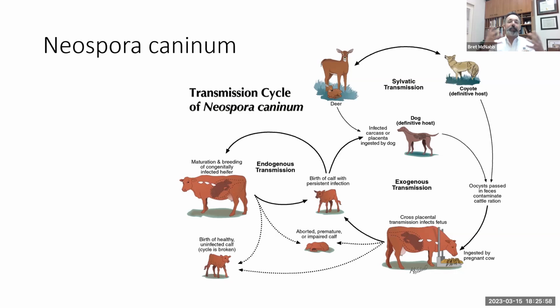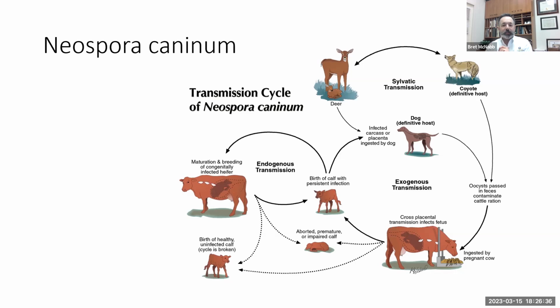Dogs are going to defecate, shed these oocysts, which are the neospora. Cows come in contact with them and then have all these different manifestations of disease. Most commonly, it's going to be abortion in cattle. But really, once the cow ingests those, they tend to spread to all tissues through the blood. And then it depends on where they lodge that they cause issues. But what they are basically targeting is both the fetus and the placenta, causing fetal death mid-gestation.